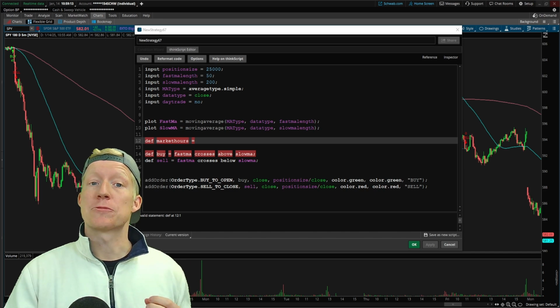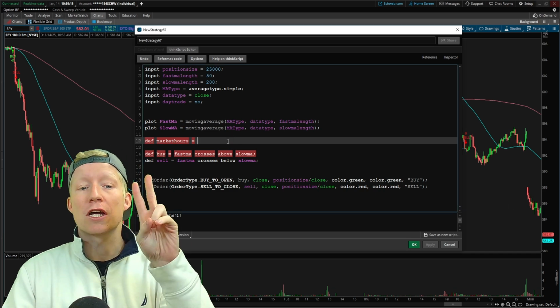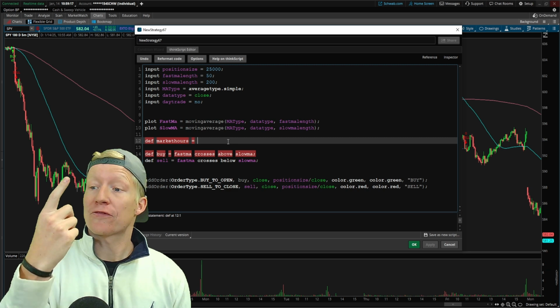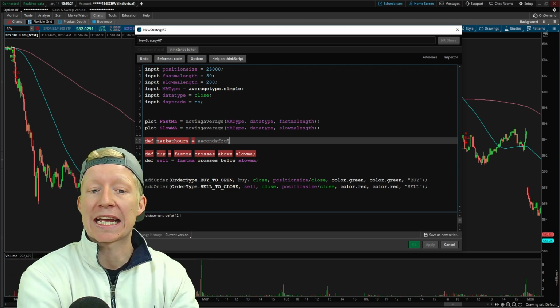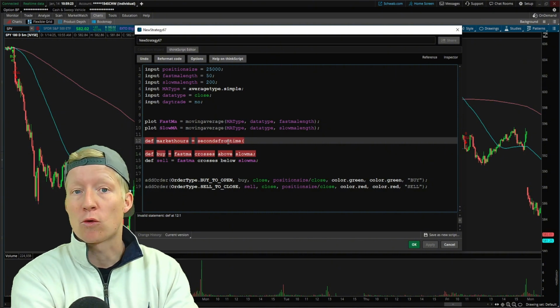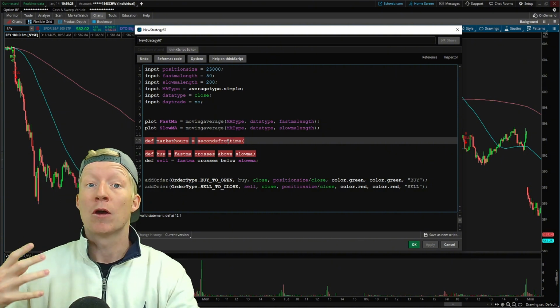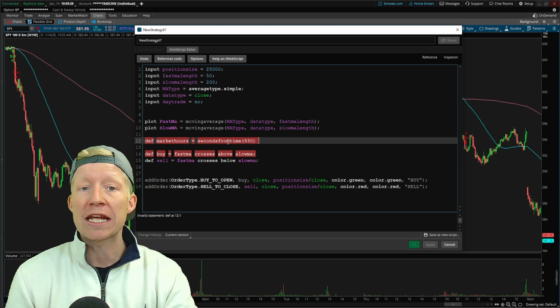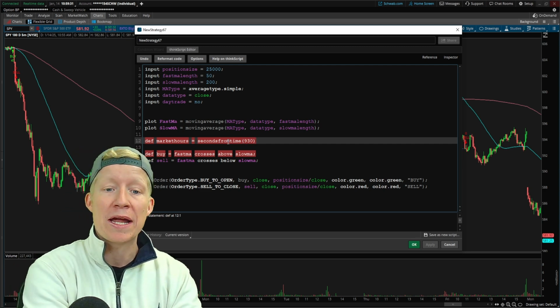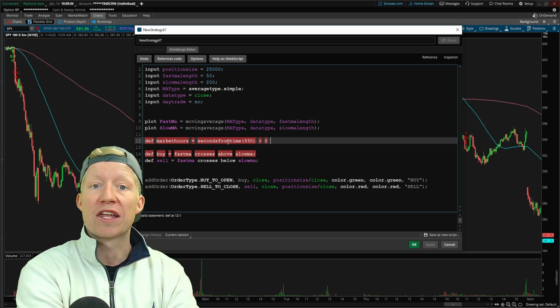Defining our market hours is pretty simple. We are going to make use of two functions, seconds from time and seconds till time. We are going to say seconds from time, set the parameter inside of this, of course, being what time we want to look from, being of course 9:30, as that is when the markets open, and we want this to be greater than 0.